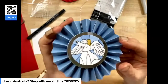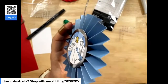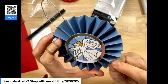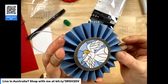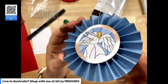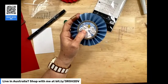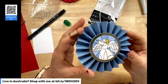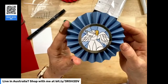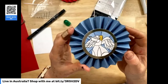The paper I've used, just in case you can see that, for the rosette itself is actually shimmer paper. And it comes in all the In Colours. So this is the Balmy Blue shimmer paper. And you can see there that one's come undone. That's where I used double-sided tape. It's shimmer paper and it has exactly what it says on the box. It does have a shimmer to it, which was really, really nice for this decoration style. So there's our angel on silver.